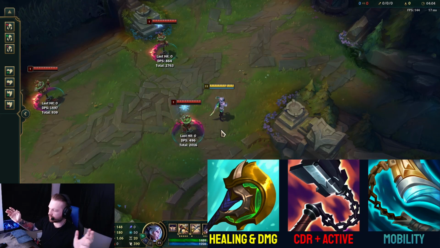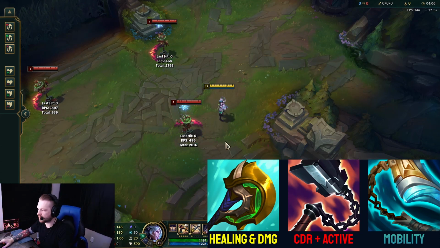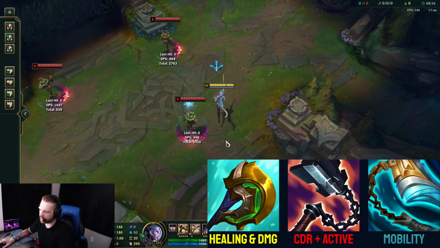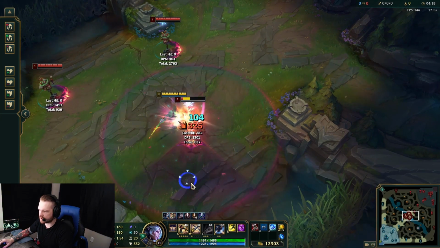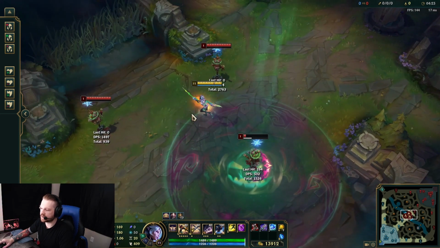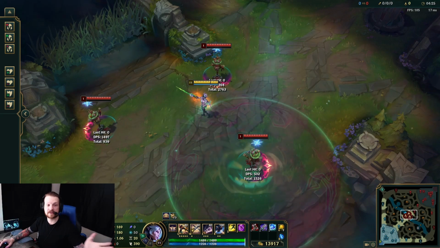Typically, I'm taking Divine or Gore Drinker when I take this build. They just seem to go really well together. I will take Stridebreaker if the enemy team is very elusive and hard to catch, like Talon, Zeri, and those types of champions. But for the most part, I think that Divine and Gore Drinker go really well with it. But seriously, you guys have got to try this Rush out in your games. It is so amazing.